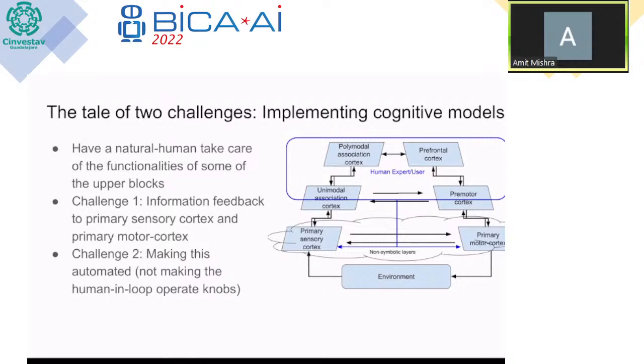So we have got two things that we are trying to combine here. Number one, to implement the cognitive architecture in its totality, we are replacing the upper layers with a real human being. So we are putting the human in loop. Number two, to make sure that the human in loop acts as an integrated part, we are using perception-based quantified labels, which will be used to change the deep learning models.